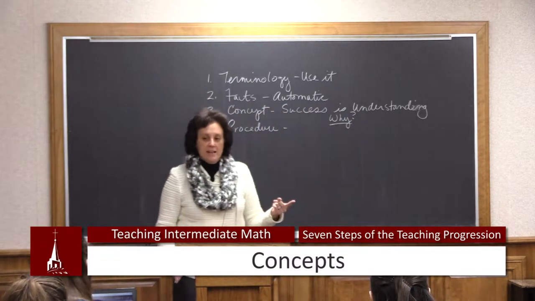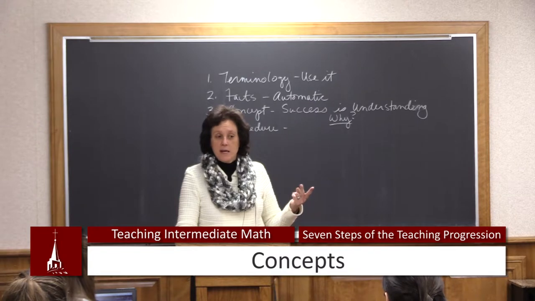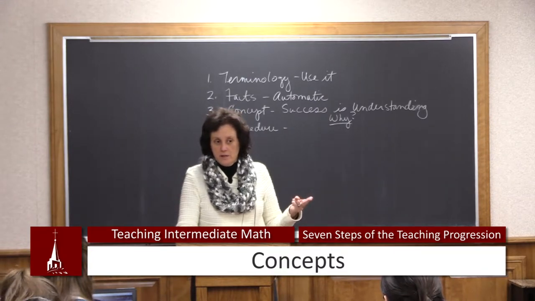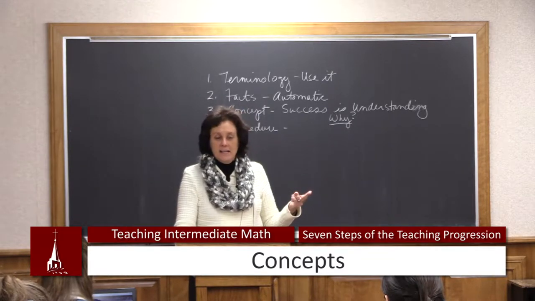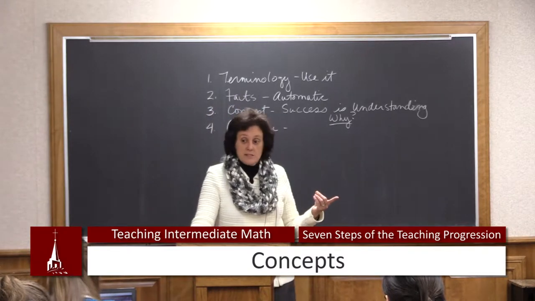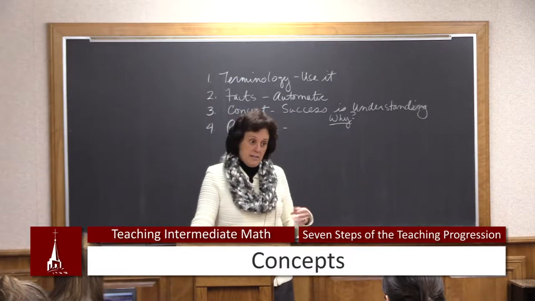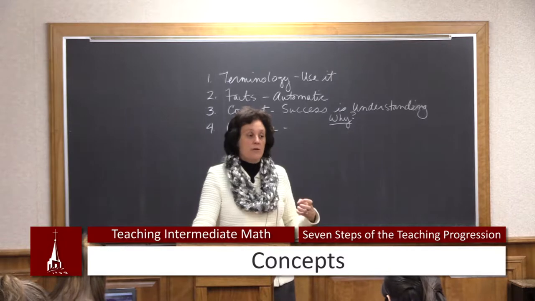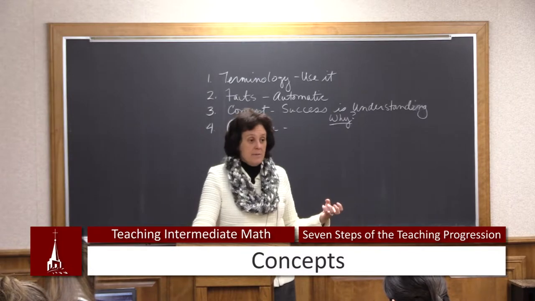Why do we have to have a common denominator? Why do we have to convert all of our units into the same unit when we're doing a story problem? Why do we have to, in algebra, only combine like terms? Why do we have to line up the decimal? We'll be doing the decimal system in a lot more detail now for intermediate math, because the decimal system is very important for fifth grade, sixth grade, seventh grade, etc. And that's where we really start learning how to do decimal math. Why do I have to line up my decimal? Why do I have to have a common denominator?